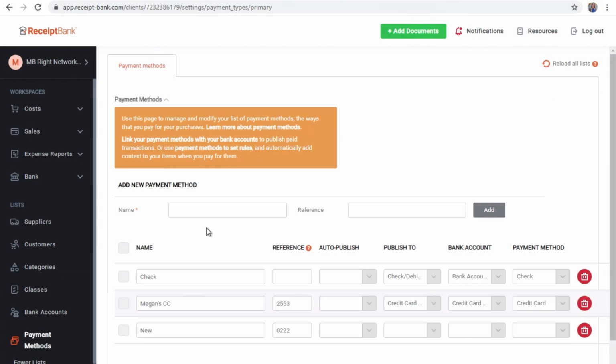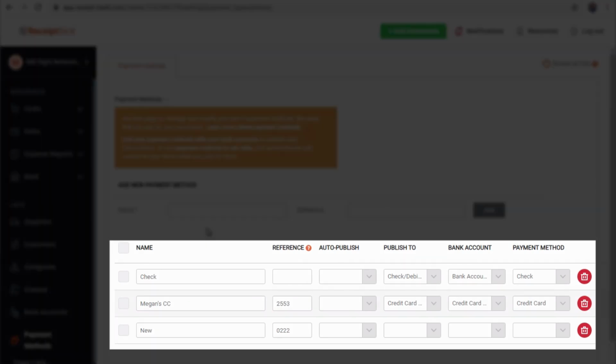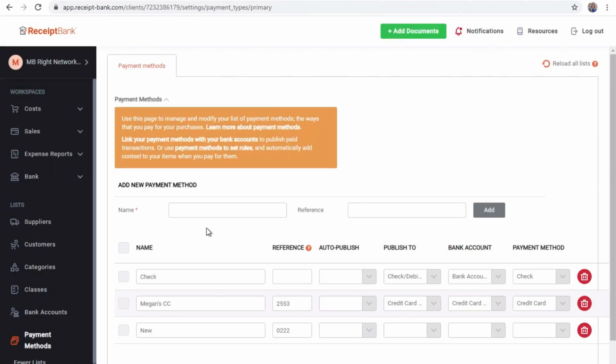So you'll see here that we have some different fields than you're used to if you've integrated with QuickBooks Online. It's important that you select this payment method section with what is already in your QuickBooks Desktop file. So what I mean by that is if you have this credit card set up in your desktop file and it shows as credit card, you need to make sure that it's selected as credit card as opposed to check. Or if you had it set up as check, that's what you would need to select here. So I'm going to go ahead and select credit card again.